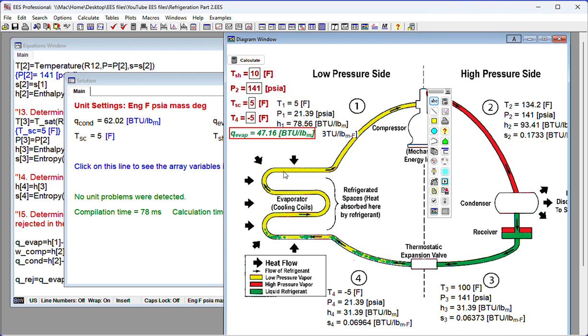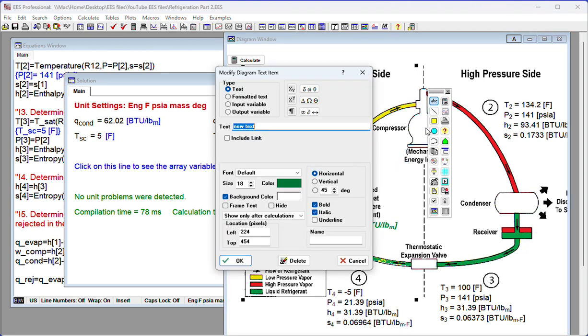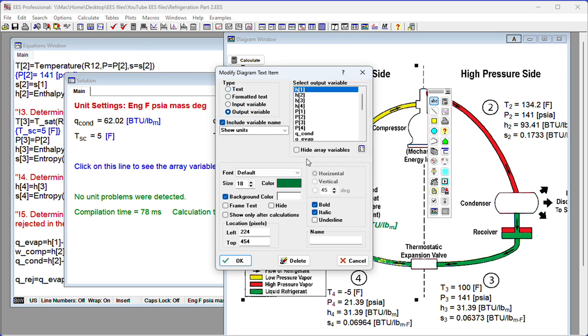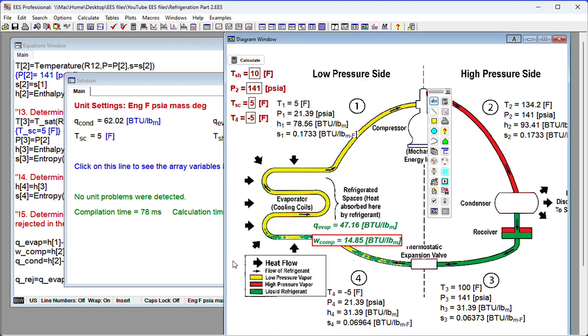Okay. And let's do another one. Output. And we need the work of the compressor. Okay. Put that up here.